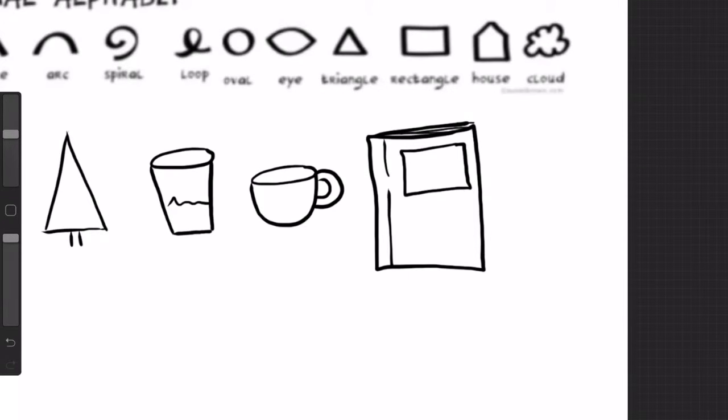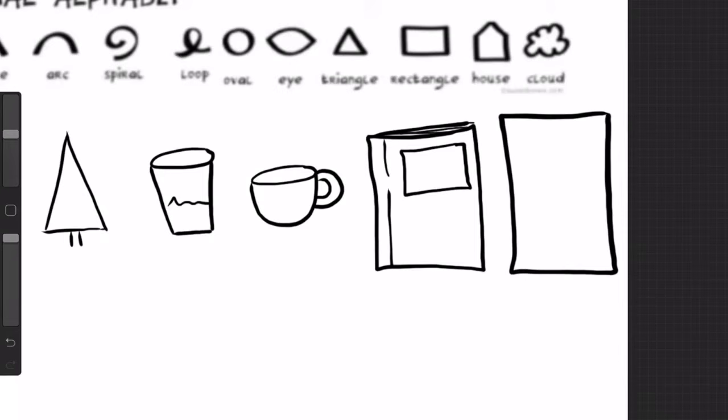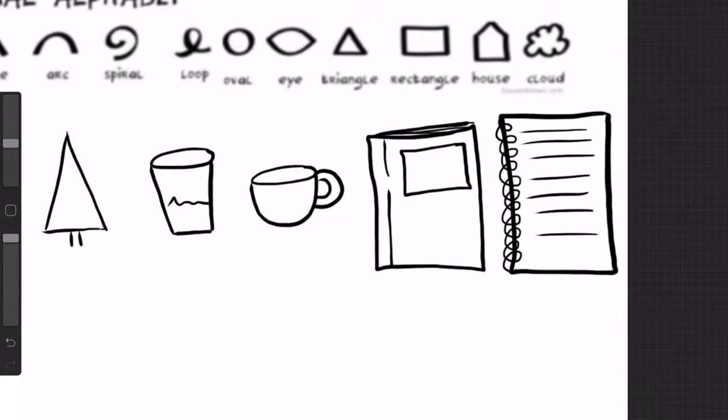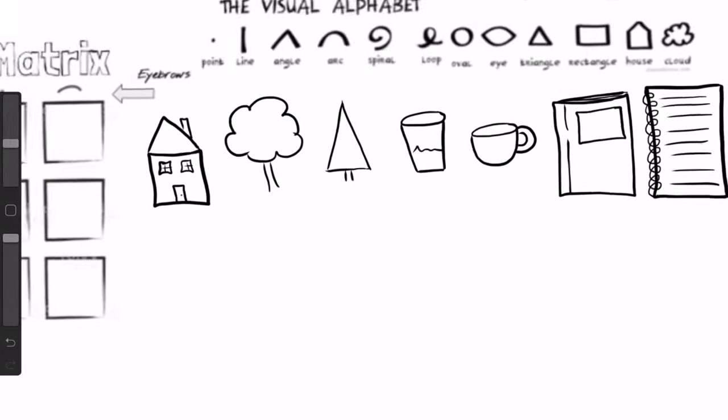Speaking of composition book, let's do a quick spiral notebook. This is one of my favorite ones to draw anytime I'm referencing notes or anything. I'm going to make my pen just a little bit thinner since I'm pressing a little bit hard. And all we're going to do on the side here is just add loops all the way down. Loop, loop, loop, loop. Okay. And if you wanted to, you could add some lines. Doesn't really matter. You can leave it blank if you wanted to. And that one's nice and super easy, but you definitely get the idea of what it is.